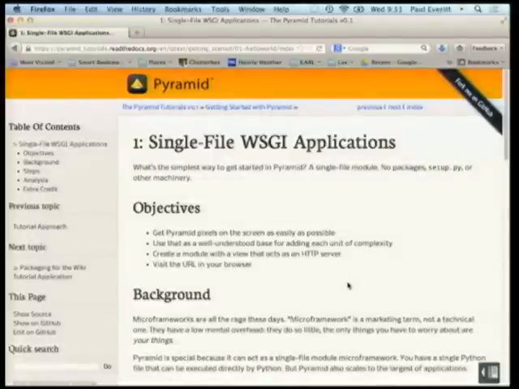Let's go ahead and start with the very first tutorial. If you could, on your own computers, bring this page up. This is step one. And this is where we get into a little bit of marketing BS. There's been a rise of things called micro frameworks, which means whatever you want it to mean. In this step, we will show that Pyramid can serve for the very, very smallest of disposable quick applications where everything is in a single module and you get a Python WSGI application going. This will be a get the pixels on the screen as fast as possible with as few concepts as possible. Go look and see a pretty picture in your browser, and then we will move along.